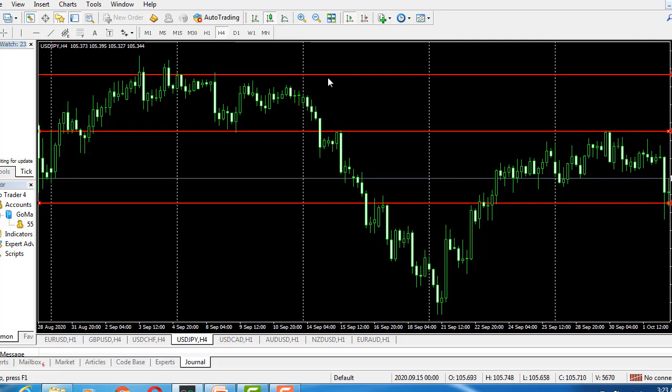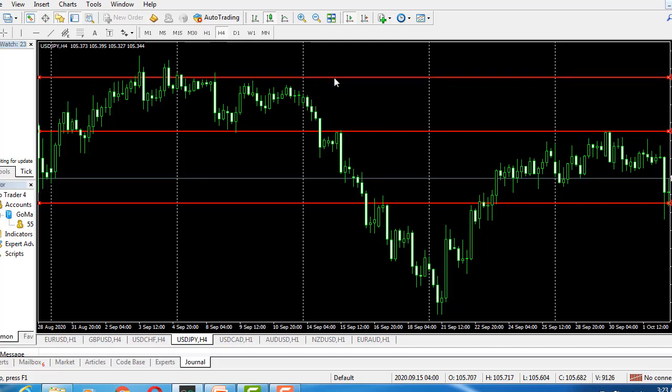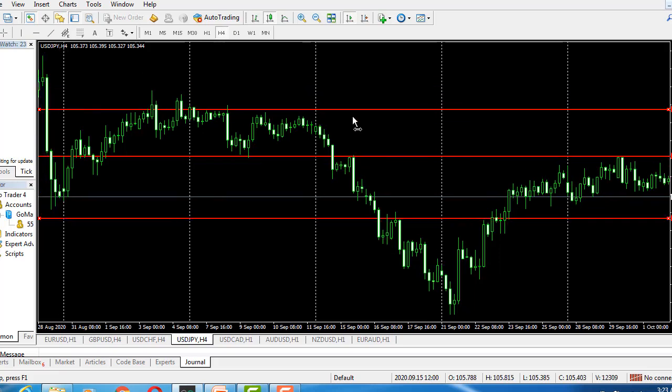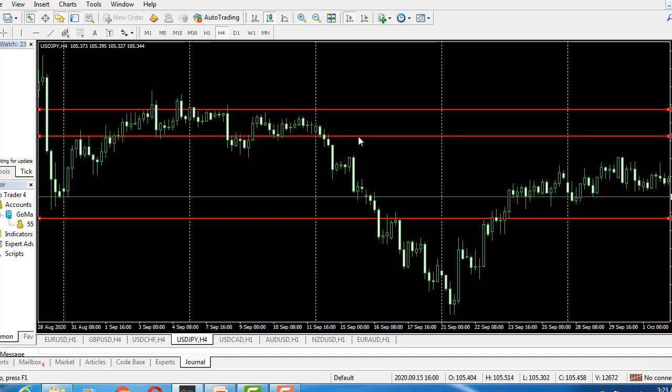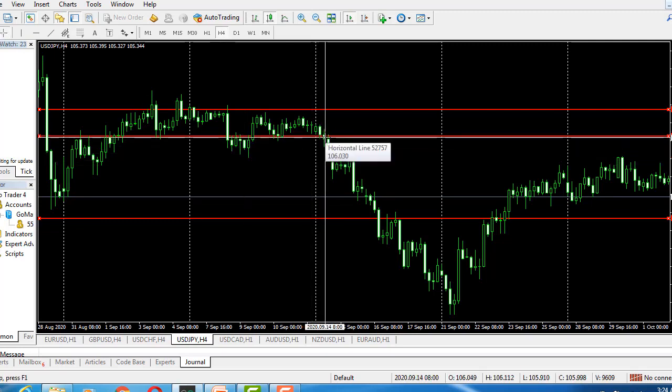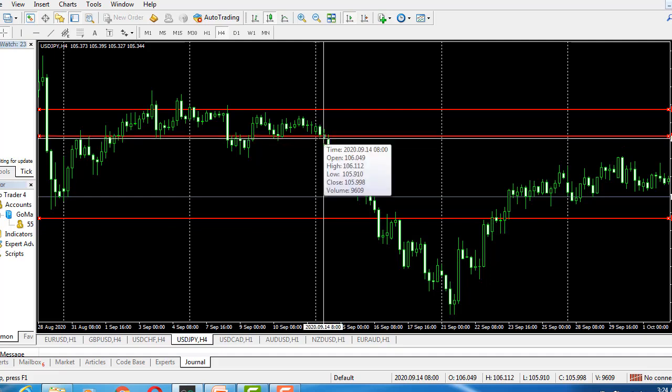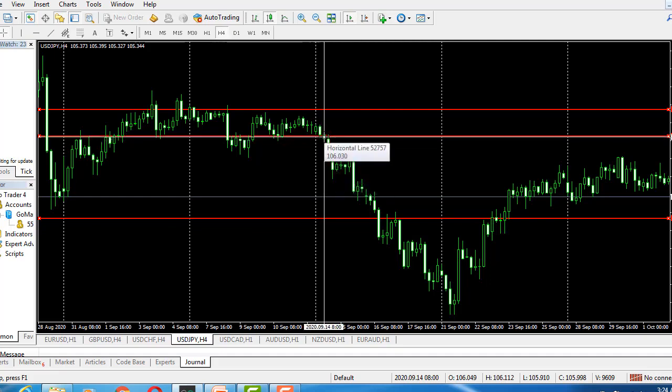So let's say, for example, for the last time, you believe the market will go down and you want to set your SL to this very price, and then you want to take this location as your entry. So let's say you want to enter at this very point, after the formation of this very candle. How many pips is it from your SL to your entry? It's very simple to calculate that. Just click on your entry and drag it to your SL location.